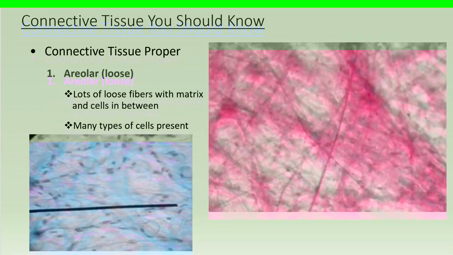In your labs and in your lecture, you're going to be going through a whole lot more work to get you familiarized with and learn these different types of tissue. All right, so let's start with the first of these types of tissue. This one is your areolar or loose type of connective tissue.